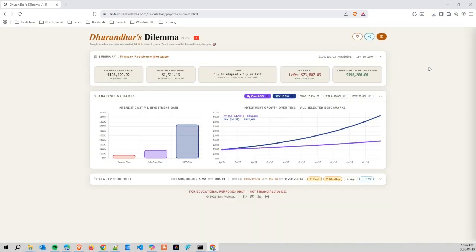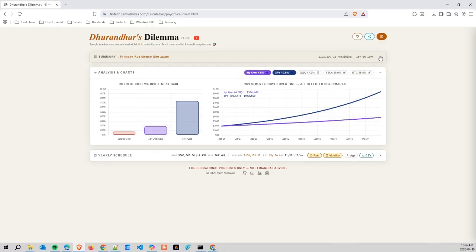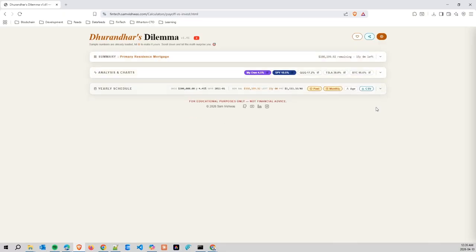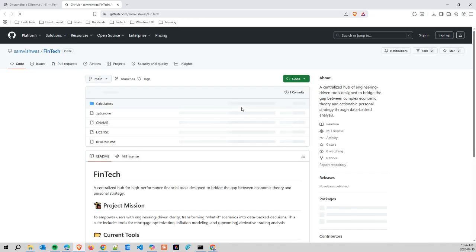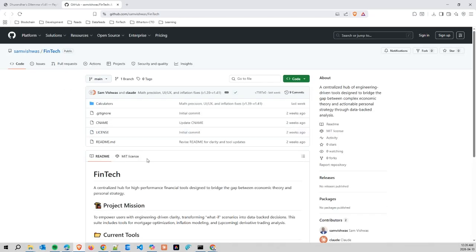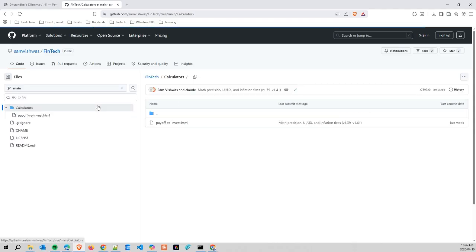Okay, I believe we have already seen all these tabs, so let us collapse them and focus on the bottom menu. As it says, this is for educational purposes only and is not financial advice. Here you will see three buttons. One is GitHub. If you click it, it will take you to the open source where you can see the actual code working behind this calculator.